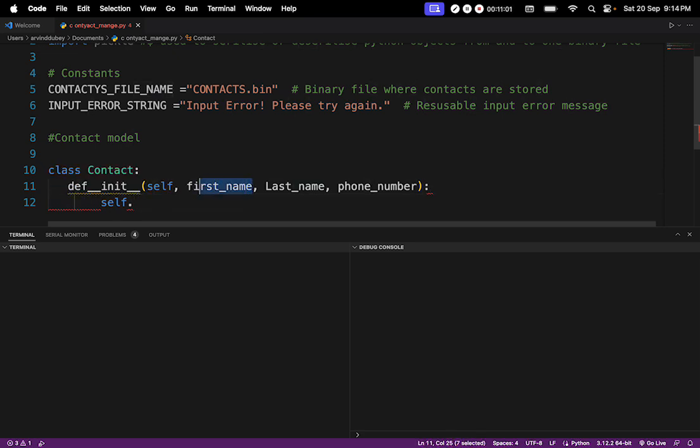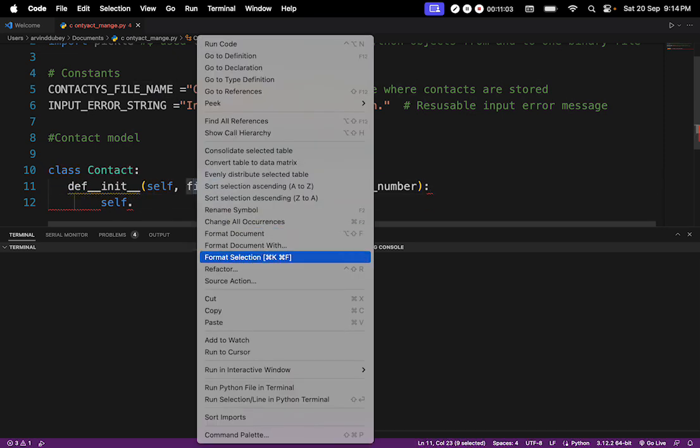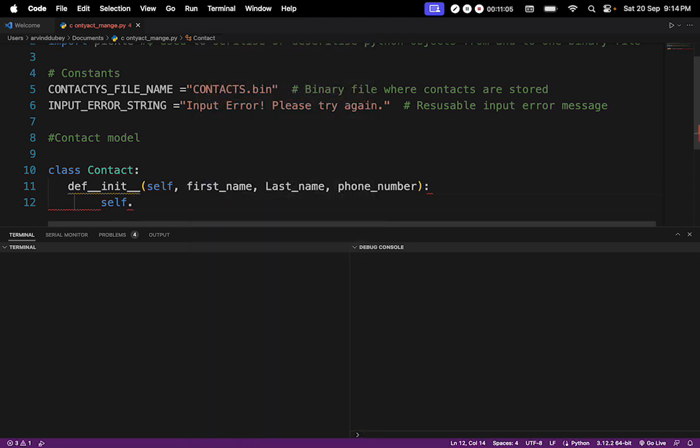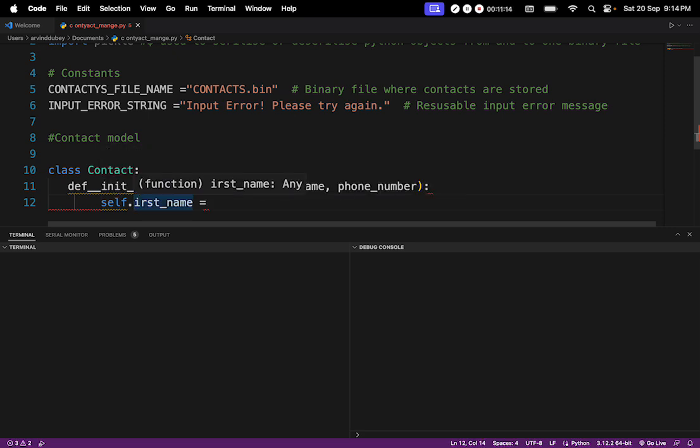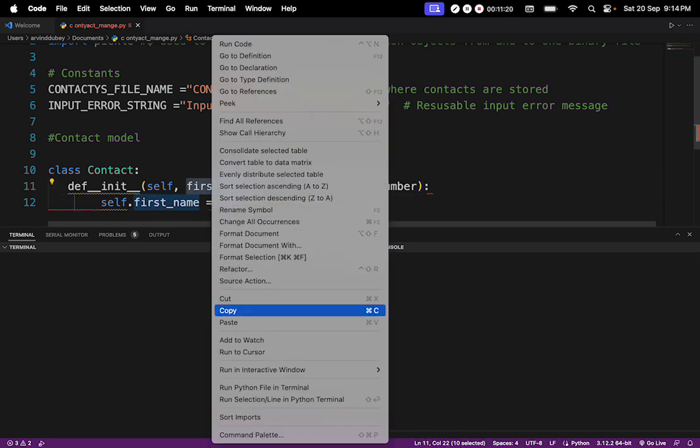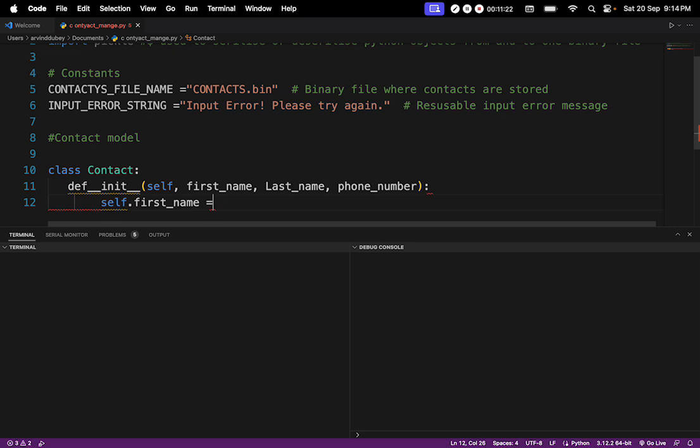This whole thing we can copy here and paste here. self.first_name is equal to the same thing. I actually forgot the first name by mistake. Now it's there, so it is equal to first_name as it is. You can copy and paste it there. So first_name equals first_name. In this way we have done it here.